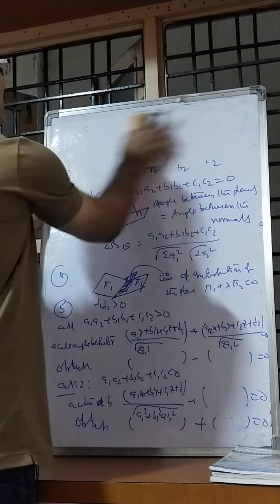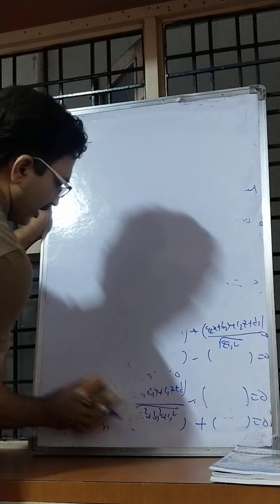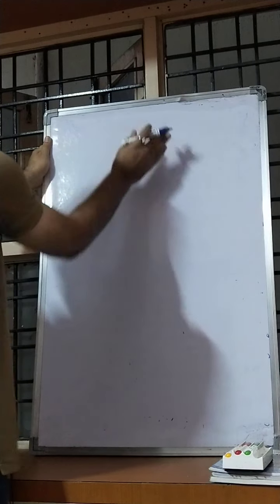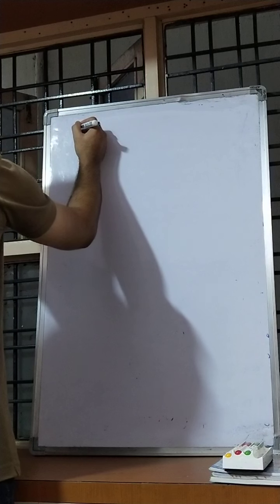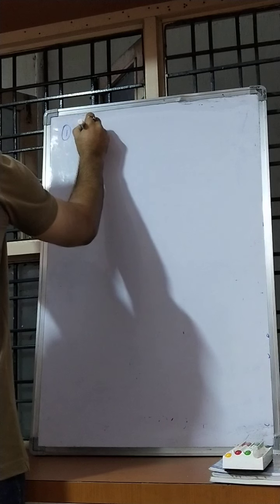Now come down to the next one. Lines and related topics. We have several points here, one by one. Theory first I would like to discuss, then we'll go for the problems. Now, related to planes, some points I discuss here, some points I discuss there. Suppose I take one or two questions here. First, I would like to take examples.